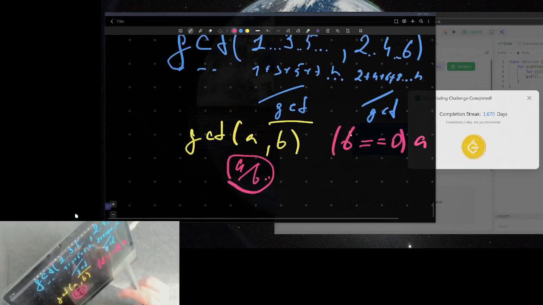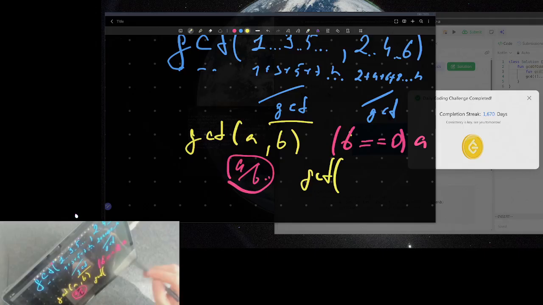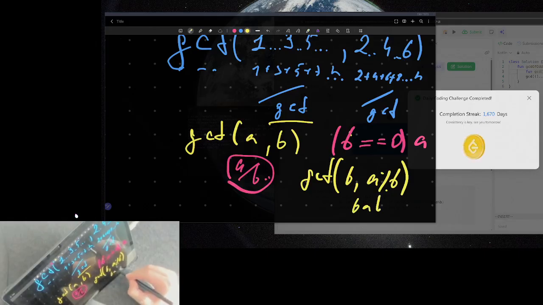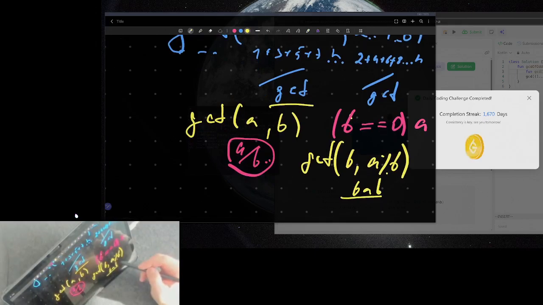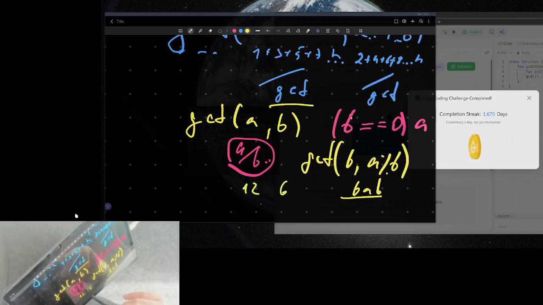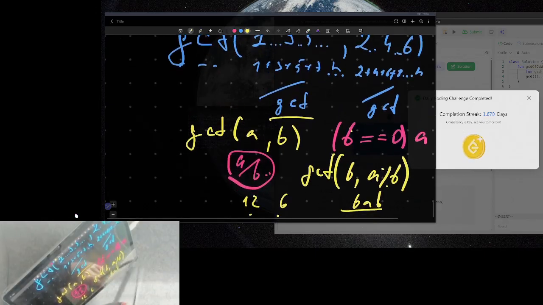And the recursive call is the GCD, and you have to remember some mnemonic. I use just B, A percent B, and this is a percent sign like B, A percent B. You have to remember that mnemonic, and you can always check yourself by putting in some numbers, like, I don't know, 12 and 6, and check if it's correct.